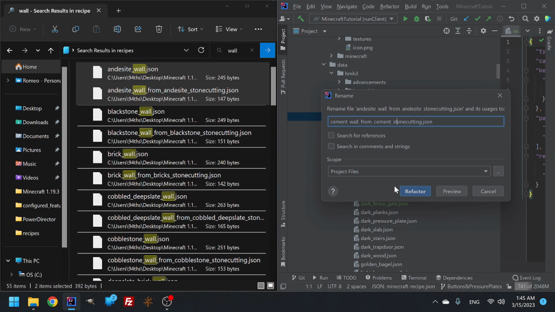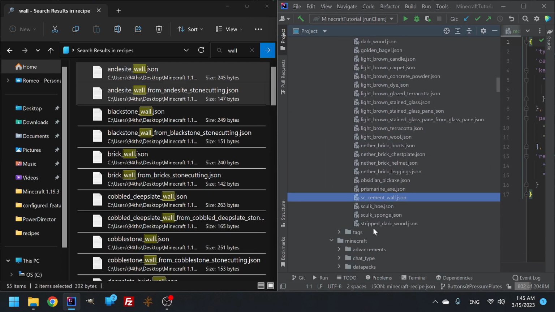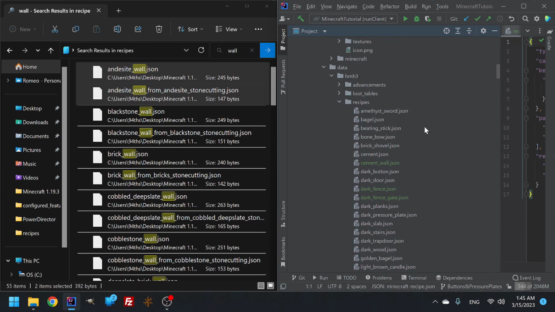I'm not going to call it that. Usually when I use a stone cutter, I literally just do what it is, and then I just write SC at the very end for stone cutting. Or sometimes what I like to do, if I want to show all of them, I'll put the SC at the front for stone cutter, and so it would be SC cement wall. I'm going to put it in the front, because, and then yeah, I could use like F for freezer, and some of the basic ones like that.